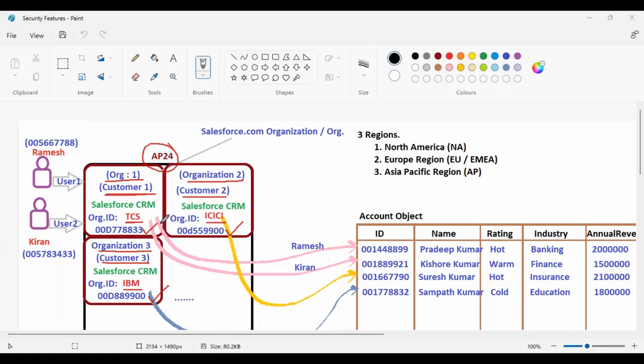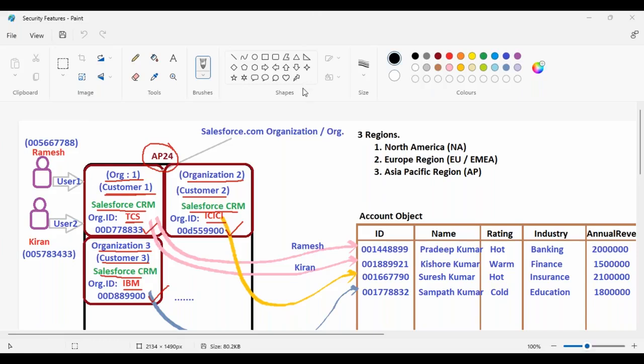Whenever they create a new Salesforce account, Salesforce provides the Salesforce CRM application by default, free of cost. So all the people can access the Salesforce CRM application as it is. They can access sales, service, marketing, content, chatter, everything. Along with that, they can build their own custom applications also, whatever they want.